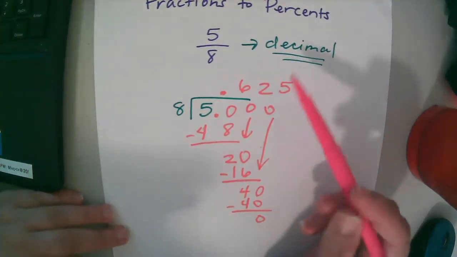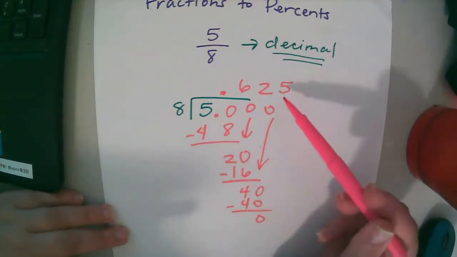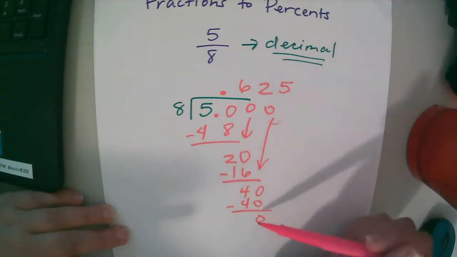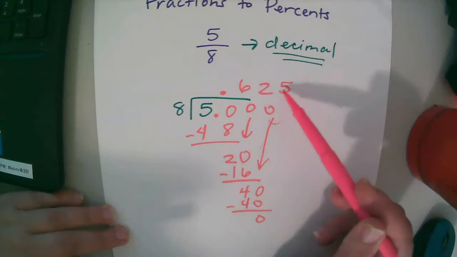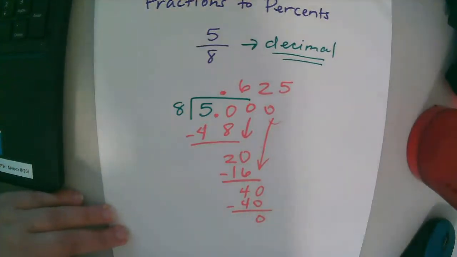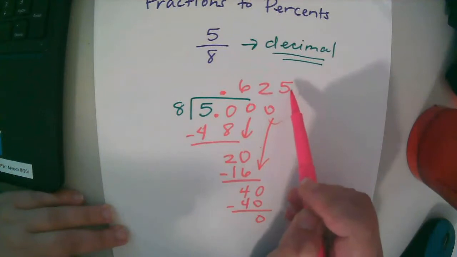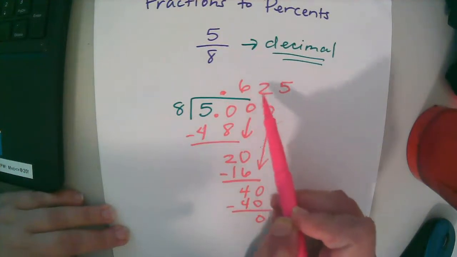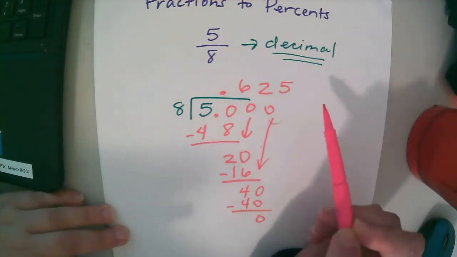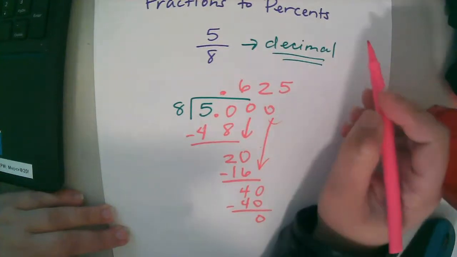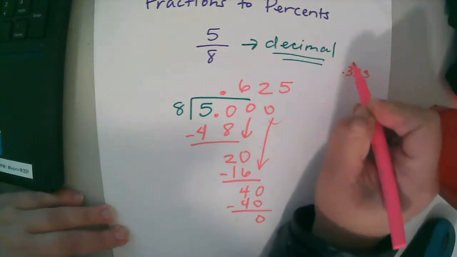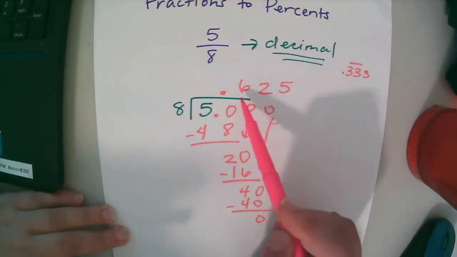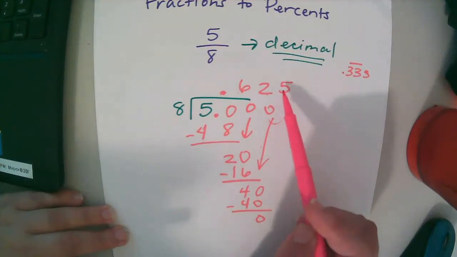Okay. Now, in this case, in the thousands place, I was able to divide evenly. But if you see it keeps on going, when you get to the thousands place, I would just round off. So if this kept on going, I would just round this, and this would become 0.63. If it's repeating, so for instance, if you get 0.333, you want to put a repeater line and just cut it off. You don't want to be writing these numbers down all day. So once you get to the tens, hundreds, thousands, I would say just stop and round.